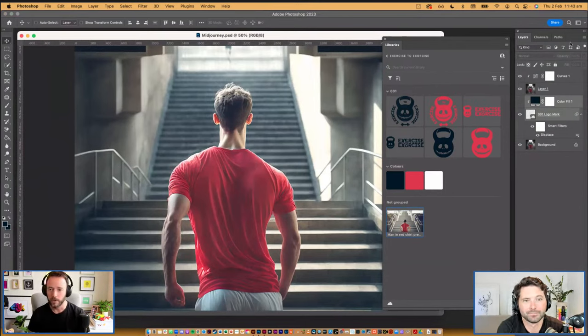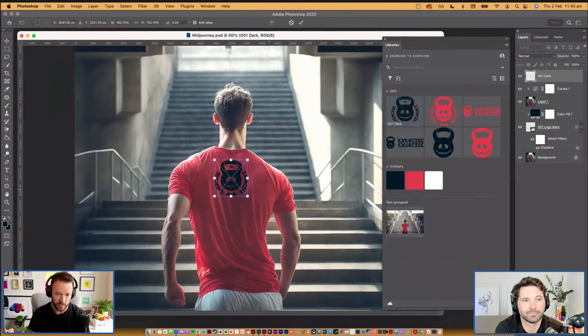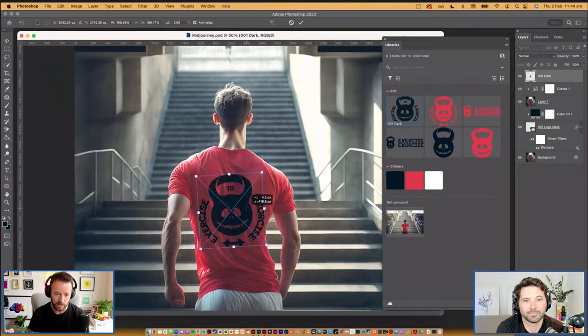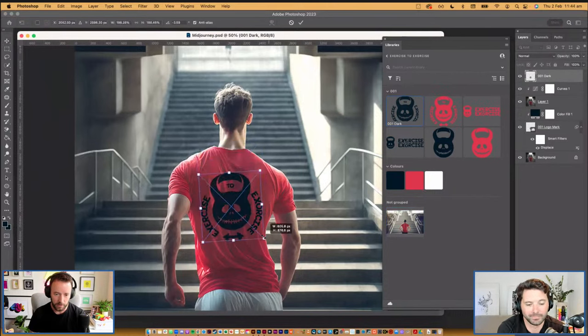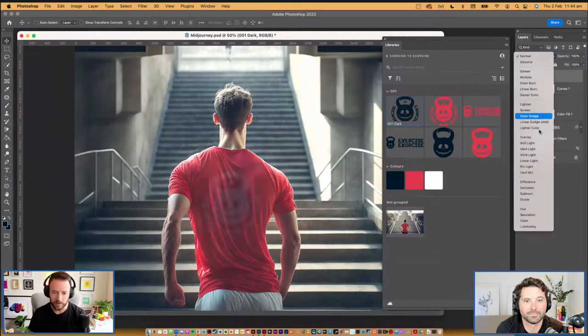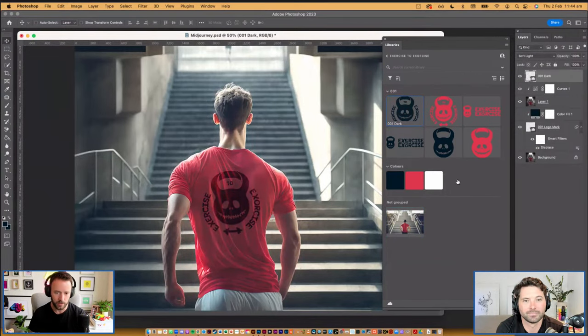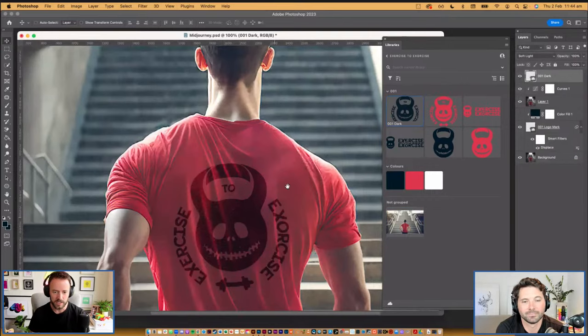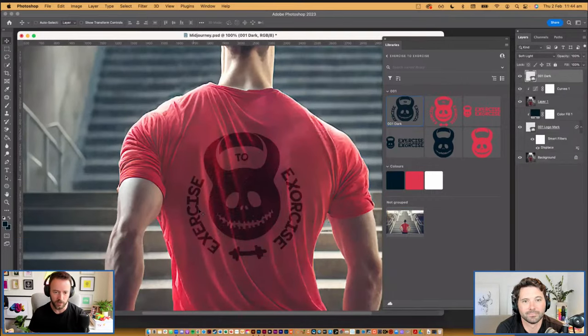Okay, what I'm going to do is plunk our logo in place, pretty much bang on where I want it to be in terms of alignment to this t-shirt. If I get it in roughly the right spot and just rotate it a little bit. Now, I can use blend modes, obviously, to show the wrinkles through. Soft light's a pretty good one. It does show the wrinkles through, but the design isn't forming to those wrinkles very well.